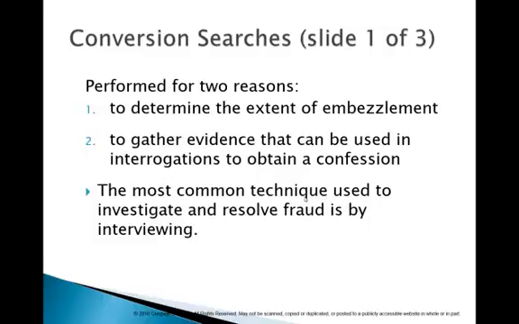The most common technique that we use to investigate is always interviewing. It's not just interviewing under conversion investigation methods. We do a lot of interviewing under concealing and when we're talking about potentially catching people in the act. So interviewing is something that we do throughout the investigation. We use it to gather information about who could be involved, how the fraud could be perpetrated, and then how much. And under conversion searches, we're primarily asking the question, how much could be stolen?